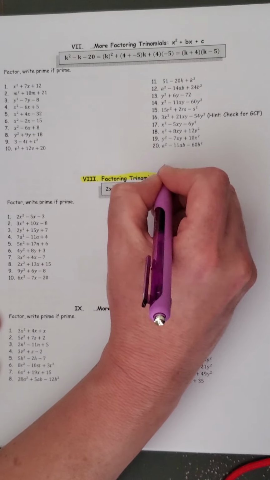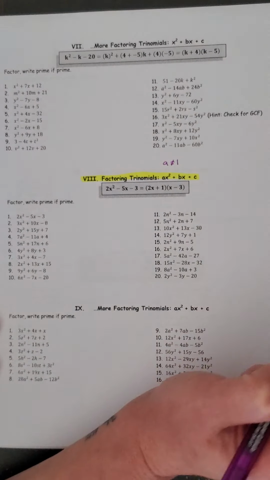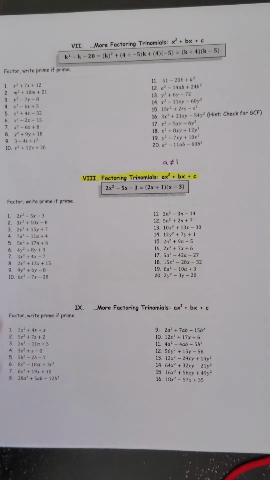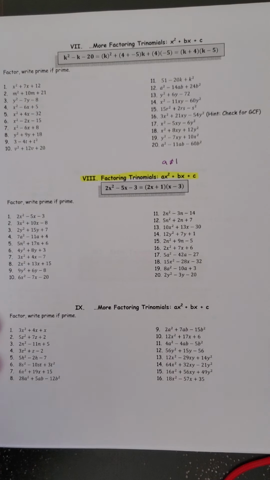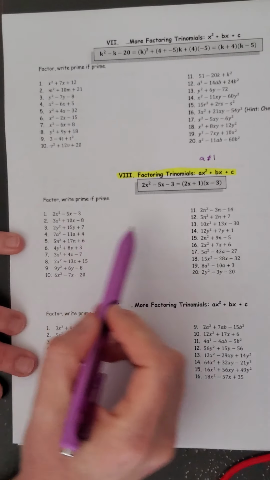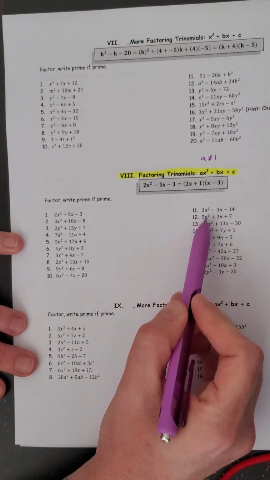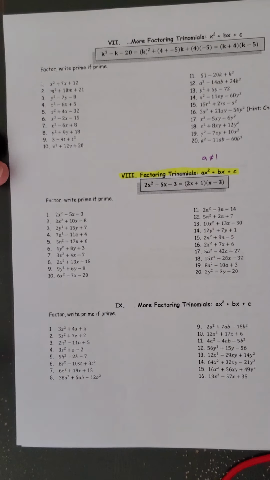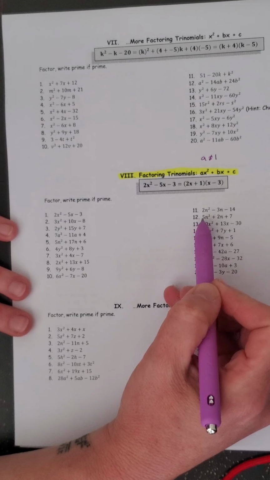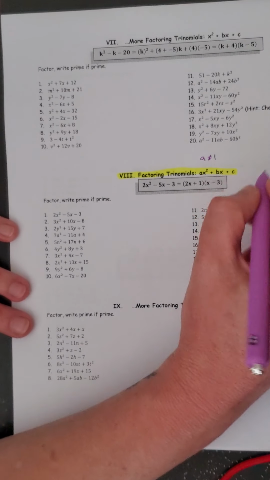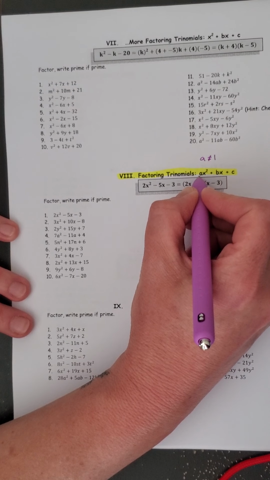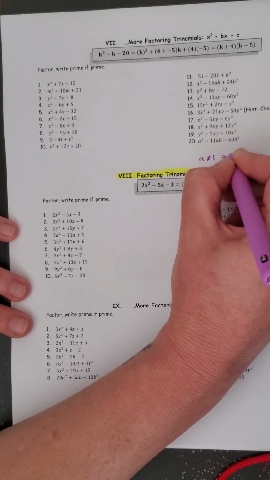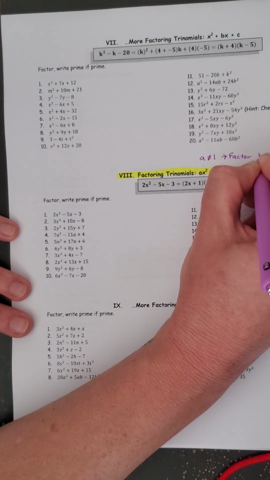All right, so this time a does not equal 1, and so my factoring is not easy factoring. This is the error that you guys continue to make. You will continue to write x times x, but x times x won't give you 2x or 2n or 5n or 10x or whatever it is. x times x is just x squared. If you multiply x times x, you're never going to get a constant in front. So when we have a leading coefficient, that's what this is called, factoring with a leading coefficient, we must do what's called factor by grouping.